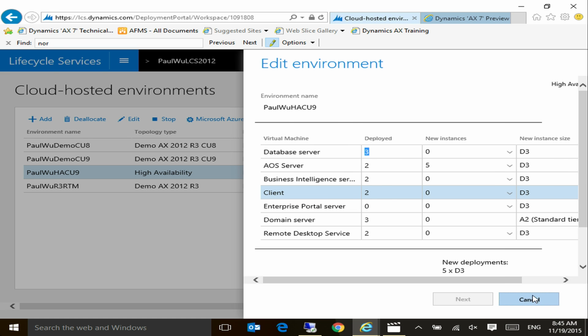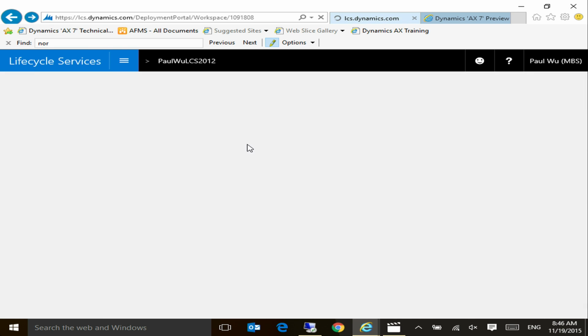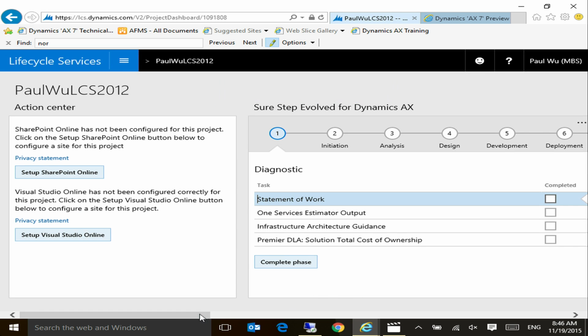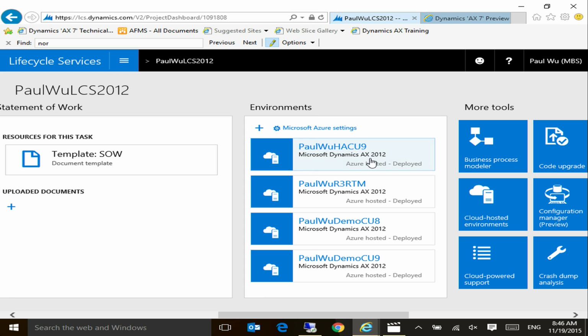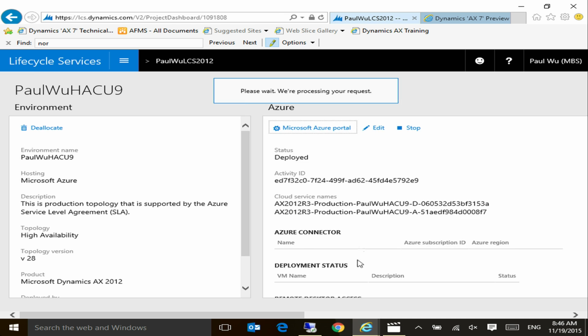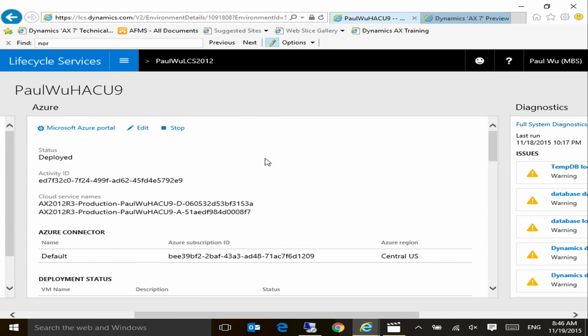And guess what? If you don't want that many AOS servers running off peak, you can obviously just stop them. If you notice, when I went to my 2012 environments, the HA environments that I've deployed, you can actually stop the VM right there from LCS. Or there's nothing preventing you from going to Azure and stopping the VM there, right? So this button is never to be clicked because in production it actually stops the entire server. So you don't want that.